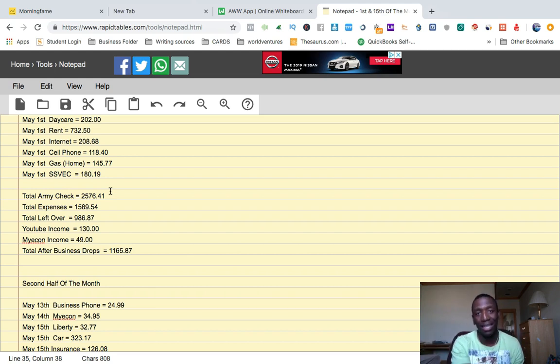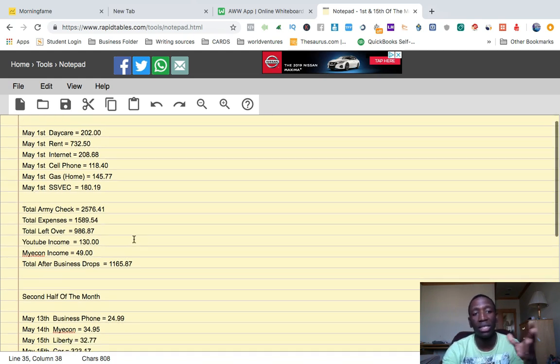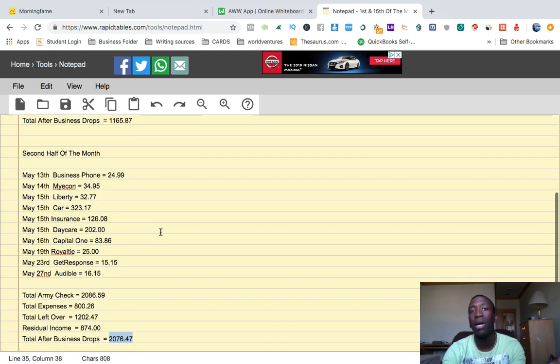So that $611 went to almost $800 in cash flow, which you can see, this is my actual finances, guys. These aren't fake numbers or anything like that. You can see that the cash flow is $900 and above every single month, that I'm literally able to invest, whether it's investing into Bitcoin, putting more towards my emergency fund, or investing in my business.